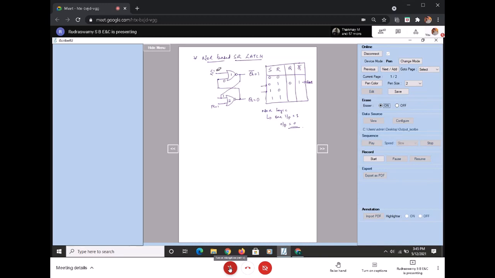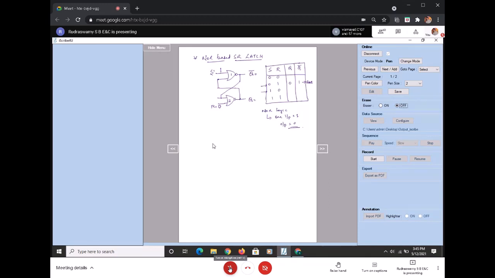Now I'll just change these things. Ensure that now S is 1 and R is 0. Assuming I don't know what my previous state is, I can define the output of the first NOR gate because one of the inputs is 1.